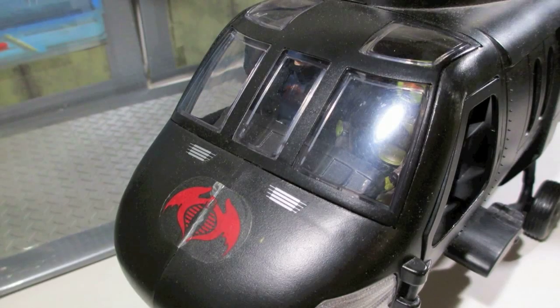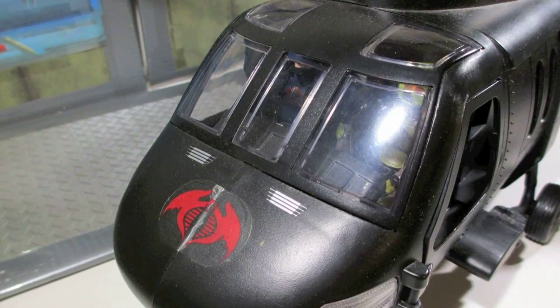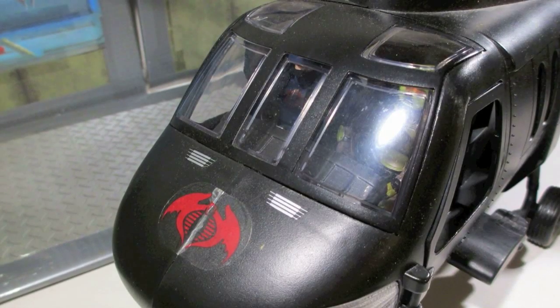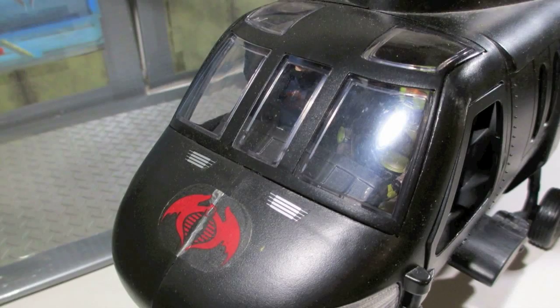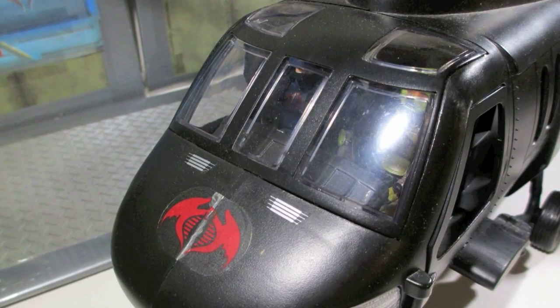It doesn't say G.I. Joe. It doesn't say Black Hawk. Or actually, it says Black Hawk, but it doesn't say the actual company that makes them. So you paid for what you wanted. You wanted a toy helicopter, and there you go. One that's 1/18 scale? That works.